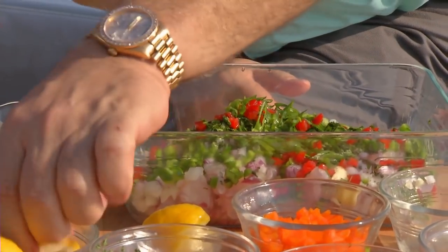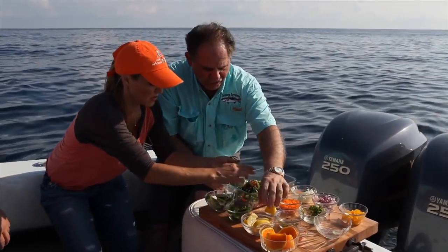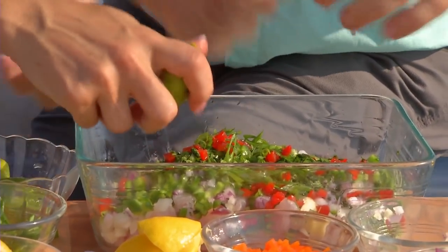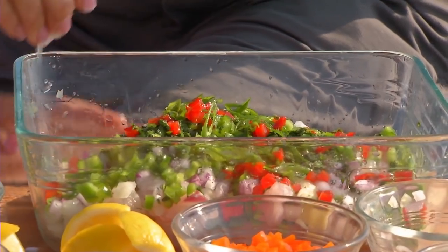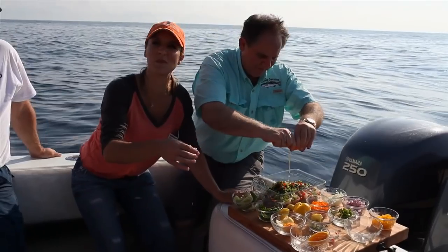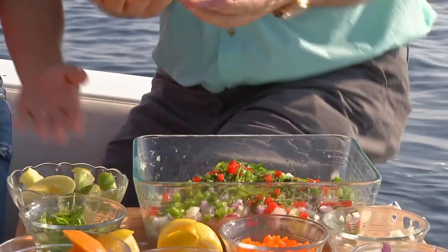The citrus is the fire that's going to cook the fish. The reason for both lemon and lime is that they have two different flavors. The Italians as well as the Spanish fishermen of Louisiana were very healthy because they ate so much citrus fruit. Now we're going to put the sweetener in — orange — and notice he didn't mean sugar. He's putting in a lot of love.